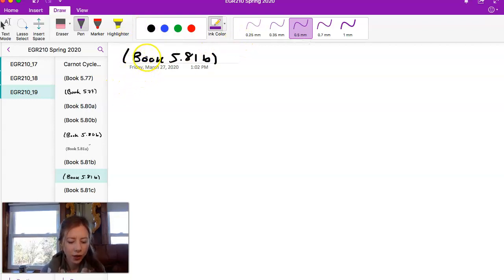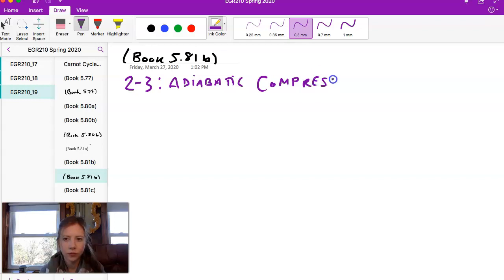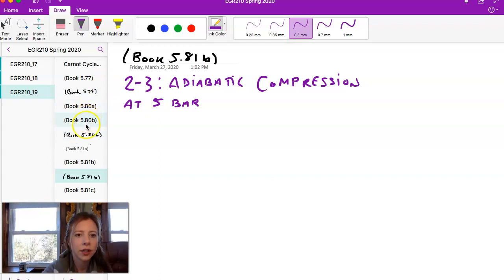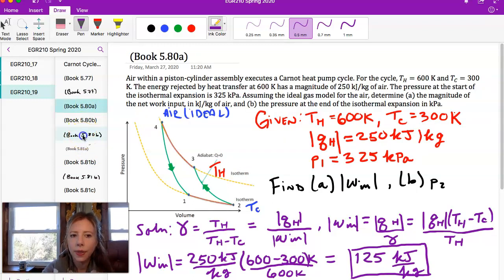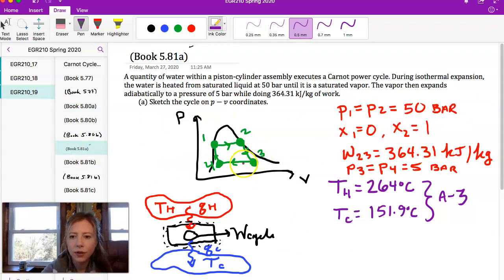So we figured out W12 and QH, so now let's look at our next process, 2 to 3, which is going to be adiabatic compression. Okay, so we don't have to find Q for this one because this is an adiabatic process. And so let's look up some more information. So at 5 bar, and we're still at x is equal to 1. So, no, we're not. What was our x? Let's just rewind for 1 second. And look at our, there we are. No, we do not know our x there. Okay, so that's something that we're going to have to figure out.